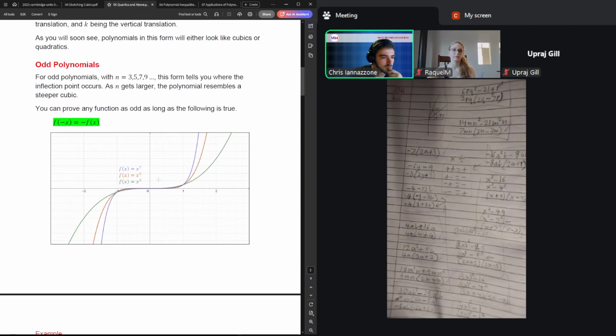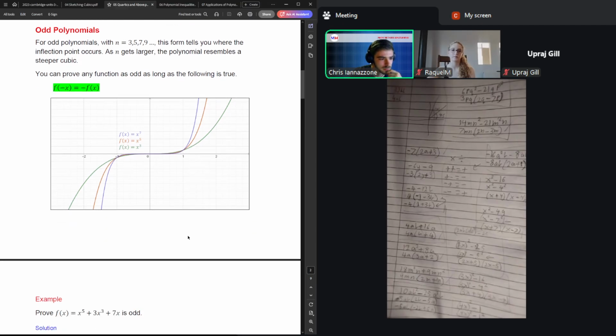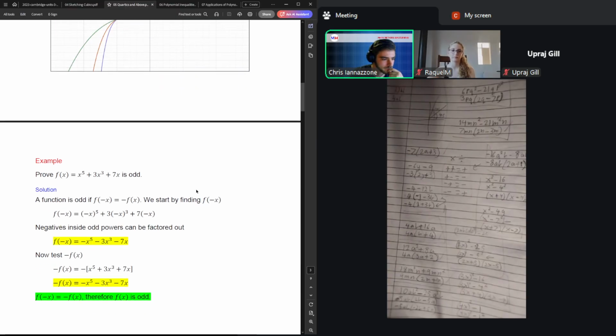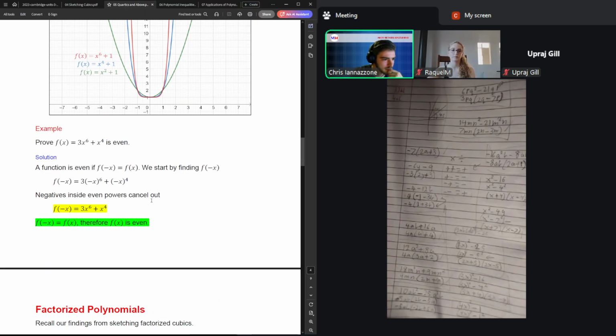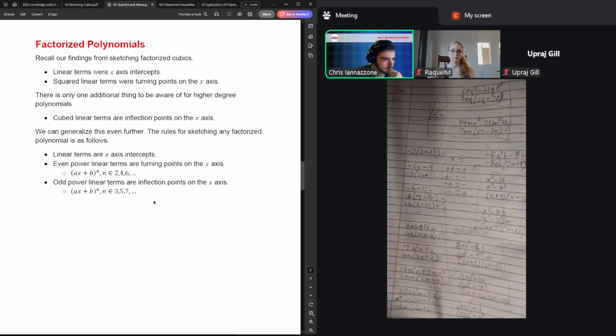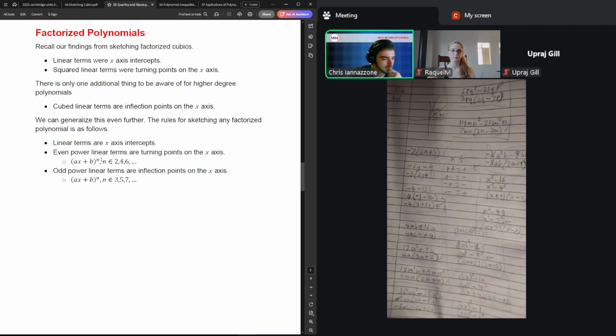Odd functions are a lot more particular, because as soon as you shift this up even slightly, this would flip down to here, and you're just going to mismatch where you want it to actually match. So these have to pass through exactly 0, 0 to be considered an odd function. Yep, that's just a bit about those.